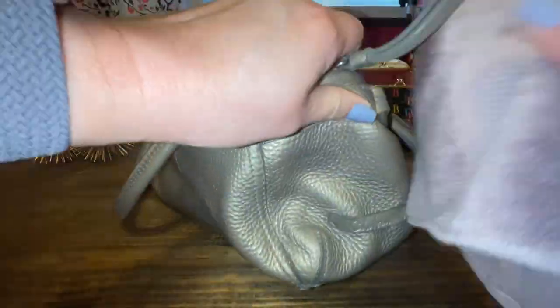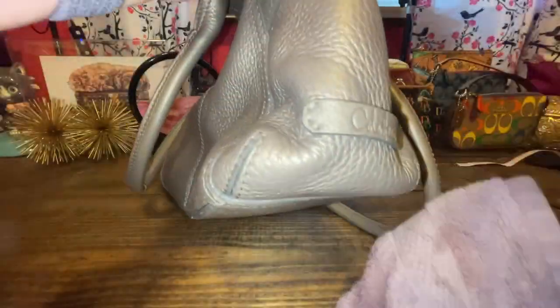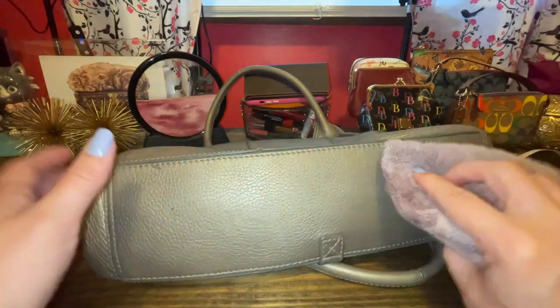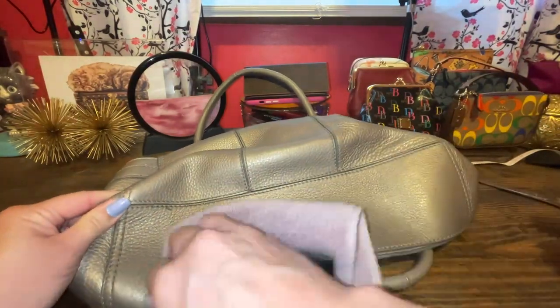So I'm putting this in fast motion, but you get the idea. Clean, clean, clean that leather. Even the little braid, or the leather zipper pull. And now I'm getting the bottom, I believe. A little more cleaner.